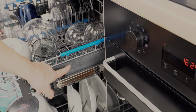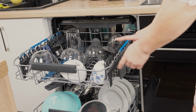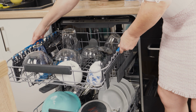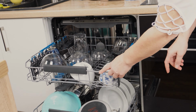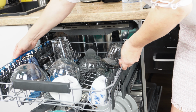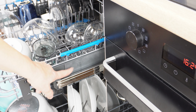In every dishwasher, you can adjust the upper rack to 2 different heights. You can lower it or raise it. If you're loading tall dishes on the lower rack, then raise the upper rack. If you have tall glasses to wash, lower the upper rack. Some dishwashers have special buttons for this. In others, you just need to grab the upper rack when it's extended. Are you using this dishwasher function? Did you know about it?